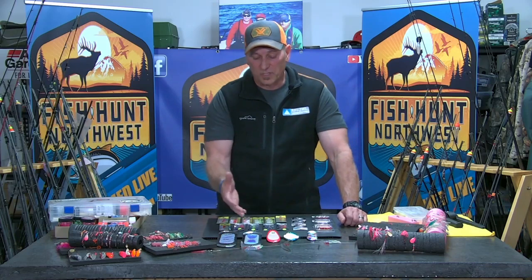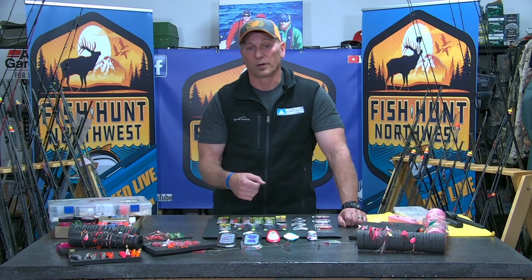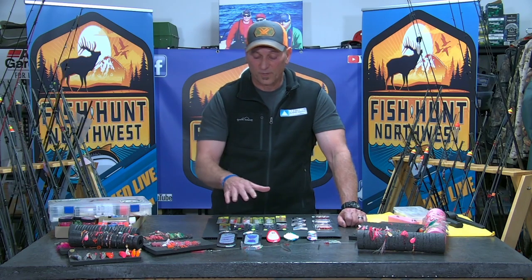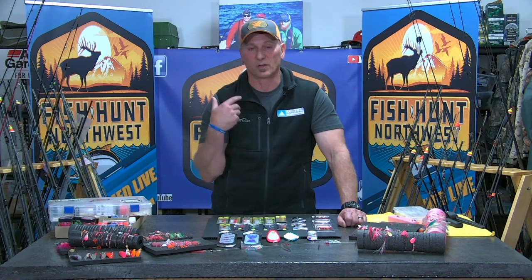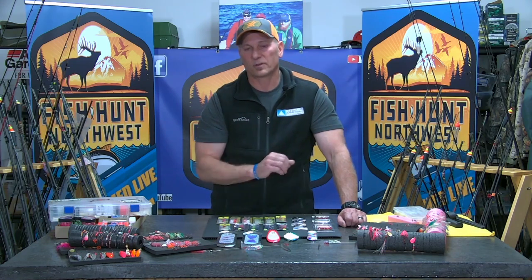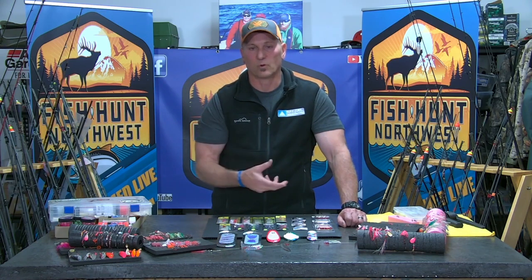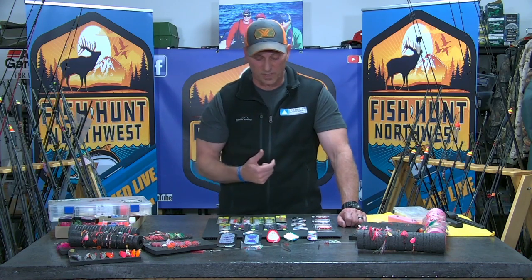So, options for attractability. What isn't tried won't work, as our buddy Herzog often has said. And so if you aren't enticing them, if you don't have fish following your presentation, if you're not marking fish following underneath your boat, put stuff out there off of your downrigger balls to create more flash, more disturbance, more eye candy for them to be drawn in towards your presentation.